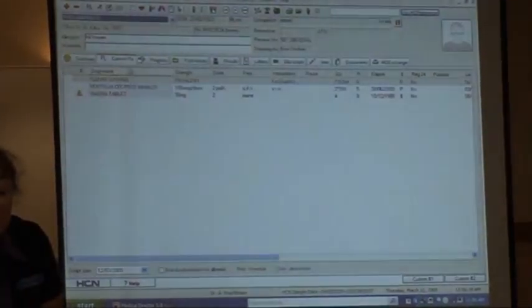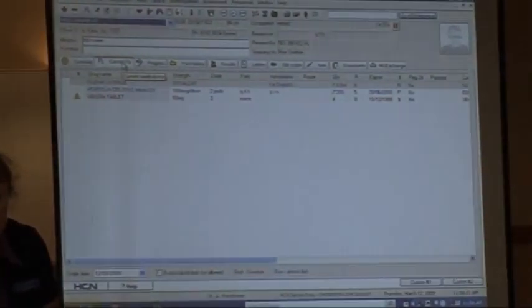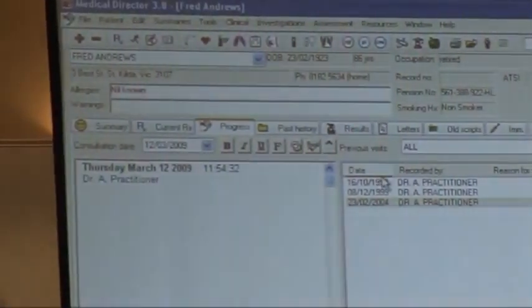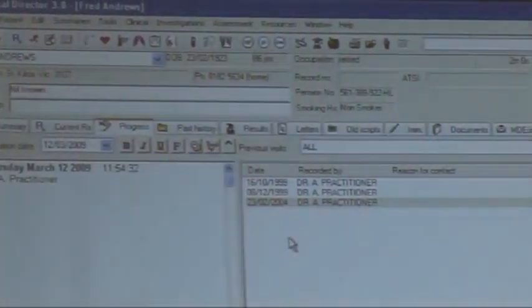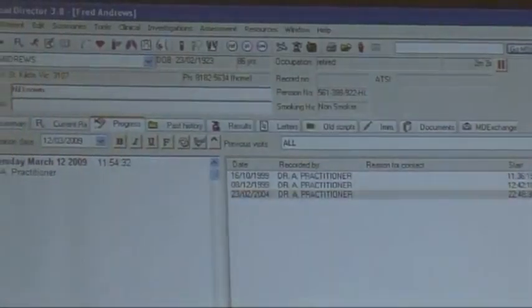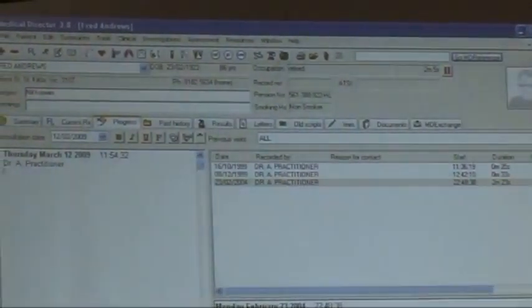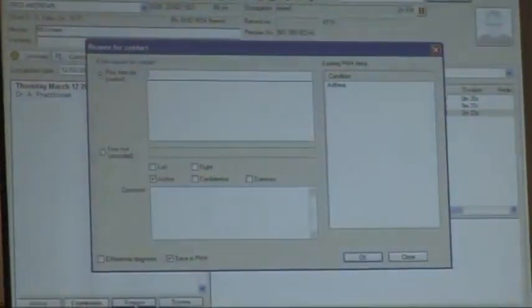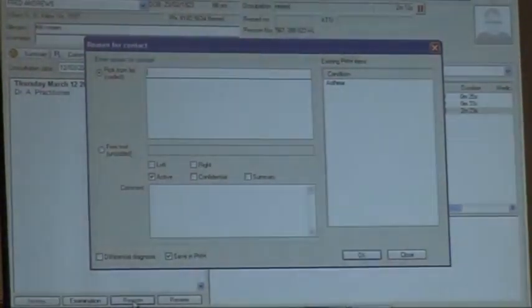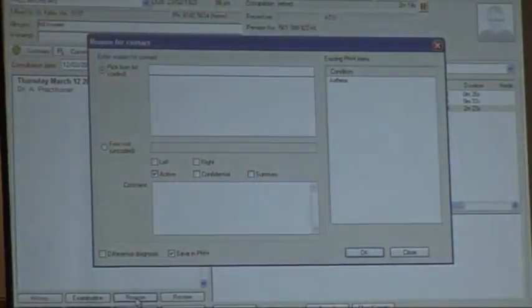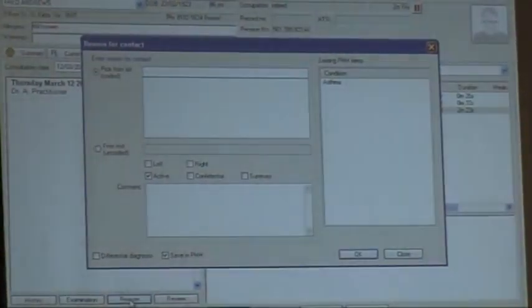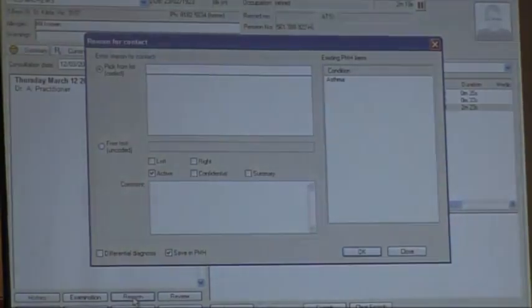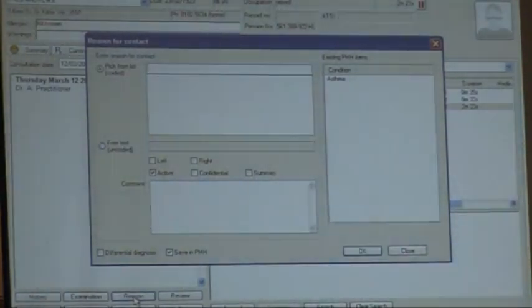If you go to current history here in Medical Director, it will drop down his current medications. If you go into progress notes here, if you write a reason down on the bottom of your progress notes, and you're seeing the patient today and you drop in a reason, then you know that the patient's come in for their diabetes assessment. You know that they've come in because they have got a sore ear, middle ear infection. You know they've come in for re-prescribing of medications.